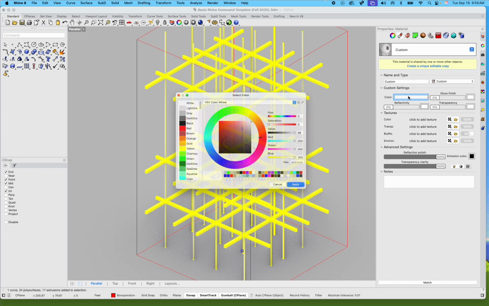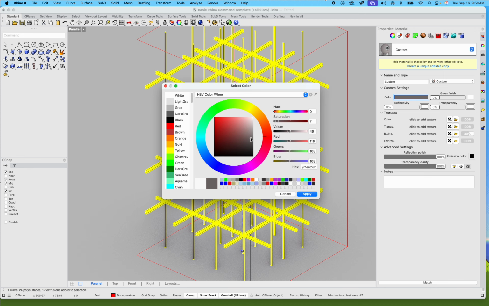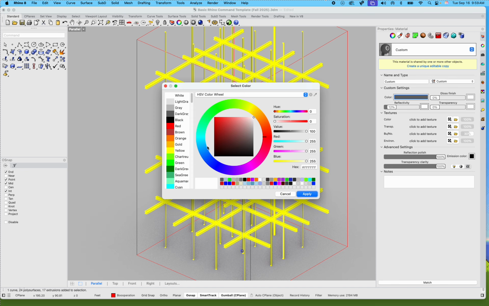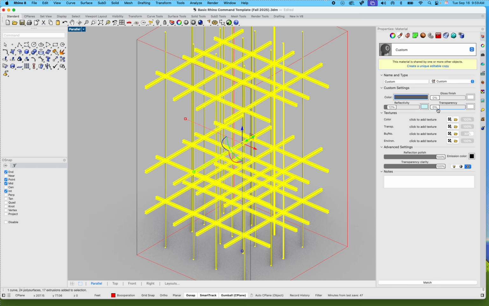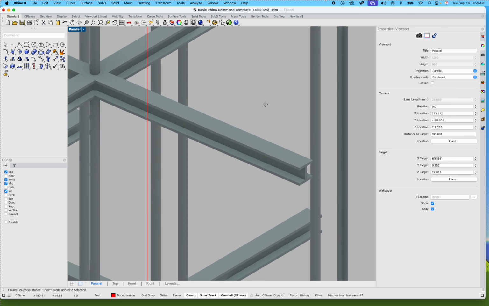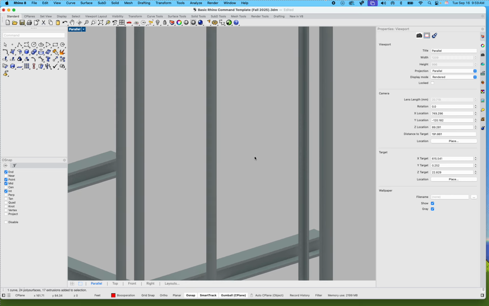So in my case, I'm going to switch the color to more of a steel color, so kind of go to a gray, and I could pick some defaults there. Press apply. I want a little bit of reflectivity. But if I wanted to reflect the sky being blue, what would I do? And I don't want transparent glass-looking metal, so I can definitely overdo it, and I do want a little bit of a gloss finish. And voila, just like that, we've got some steel. You notice the blue tint to it?